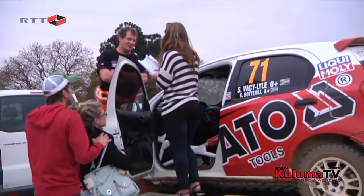We've just finished day two a little bit earlier than expected. Going into the first stage this morning right on the start line, we had a broken drive shaft — it snapped as we pulled off, but we drove the whole stage on one drive shaft. Then we got to the second stage and about 100 meters in, the diff broke, so there was zero drive. Unfortunately, that's the end of our rally.